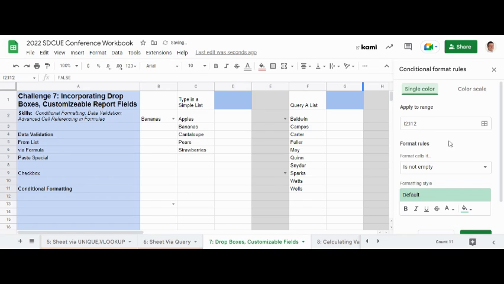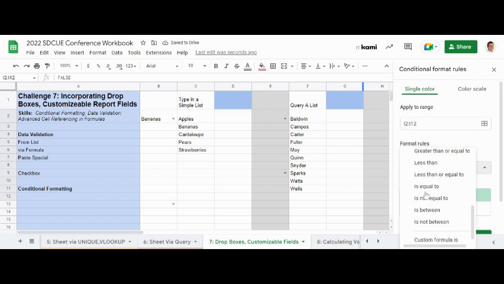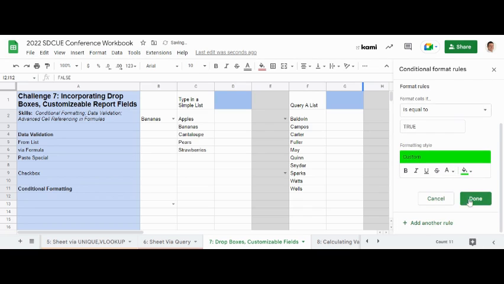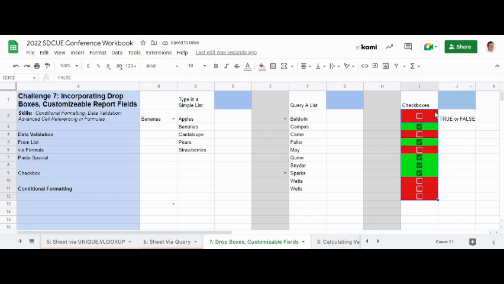If I want to add another rule, maybe if it's equal to true, I want to make it bright green. Hit Done. What I'll see now is that by checking and unchecking, this will change. I can use words to be different colors. I could use numbers, greater than or less than types of things as well. I could even set up things like if I wanted the word bananas to be written in yellow with a black background, it could automatically format that way. Again, simple things that you can do to organize the information to make it work.